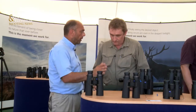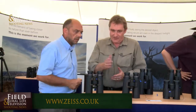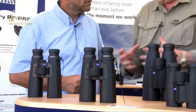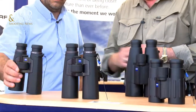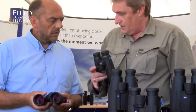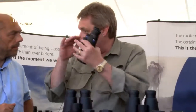Now we've got the rifle and the right scope — what binoculars are we going to be using with these? Believe it or not, the Victory HT. This is the second shooting-related show that these have been shown at. The big plus is they go hand-in-hand with the Victory riflescopes, with 95% light transmission due to the glass from Schott, which is part of the Zeiss group.